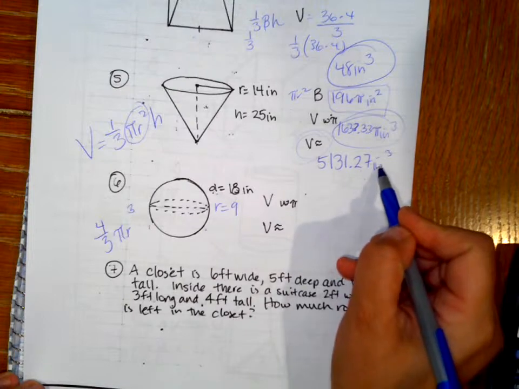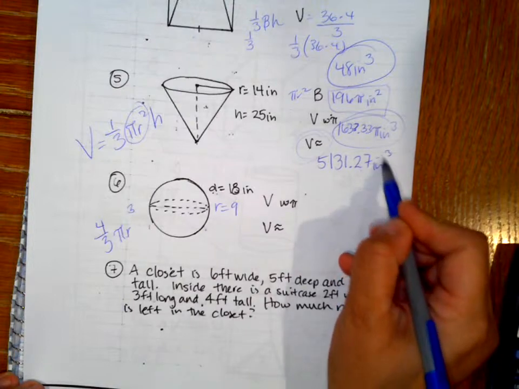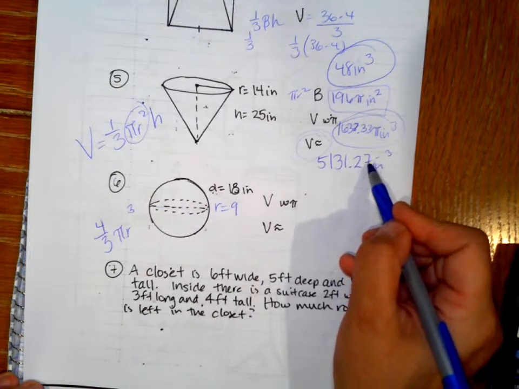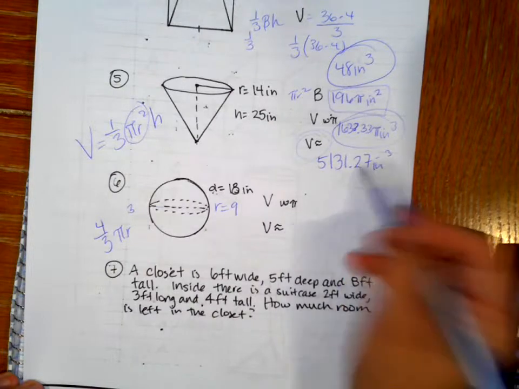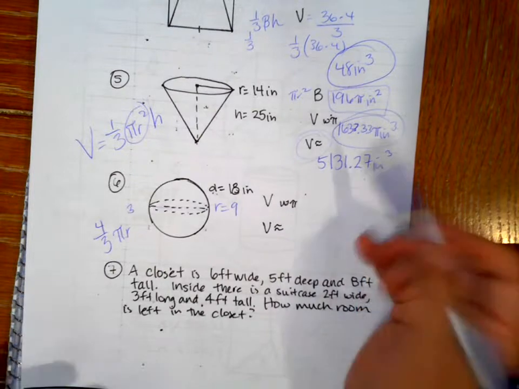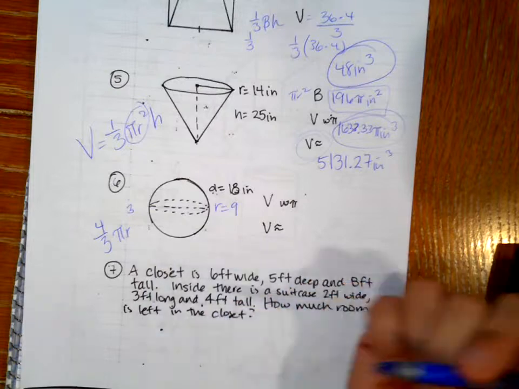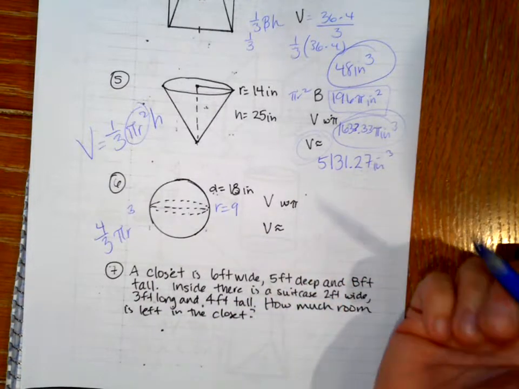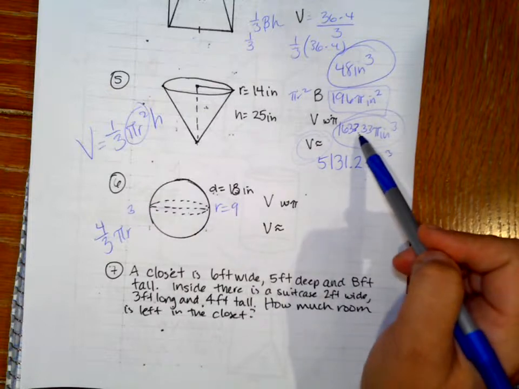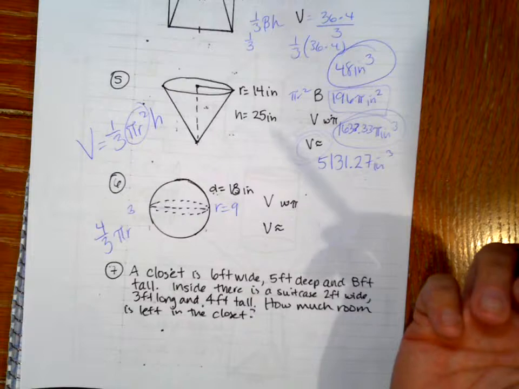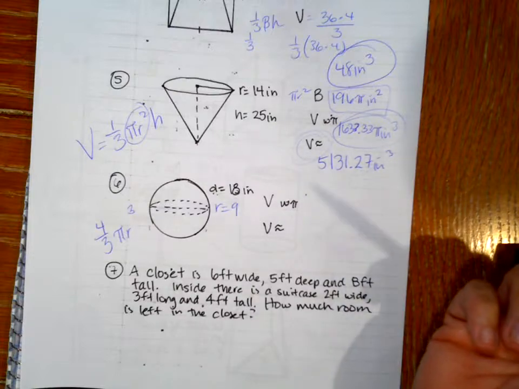I rounded it to the nearest hundredth, so this one number was smaller, so I kept it at 7. If it tells you to round it to the nearest tenth, then that would be 3. If it tells you to round it to the nearest whole number, you would go there. So it just depends on where they want you to round it to. When we're doing an approximate, we usually go out a couple numbers past the decimal for those. But the test will tell you what they want you to round it to.